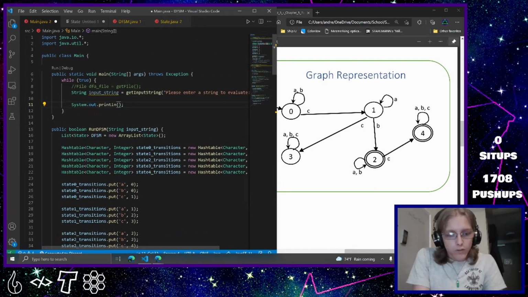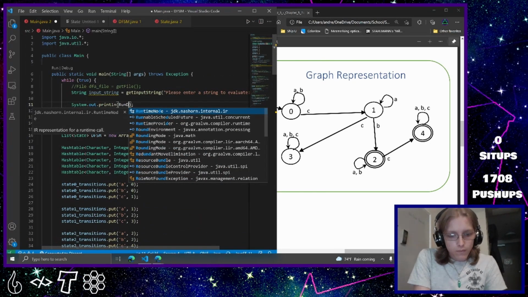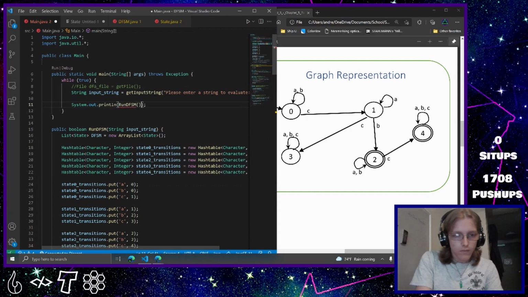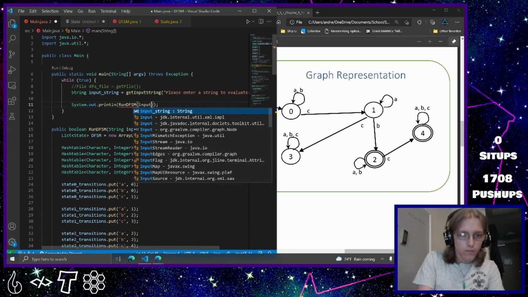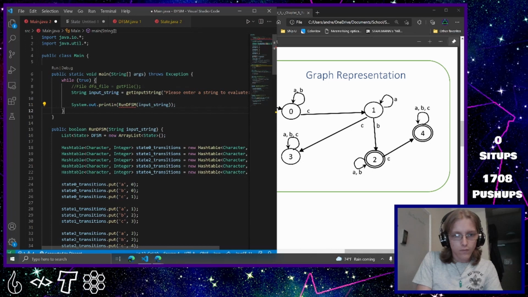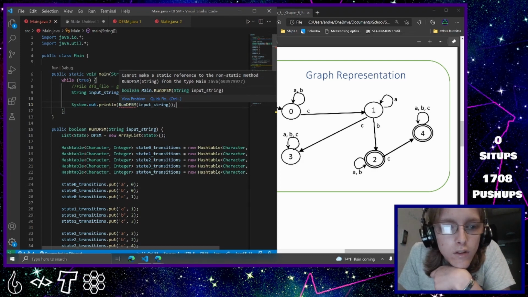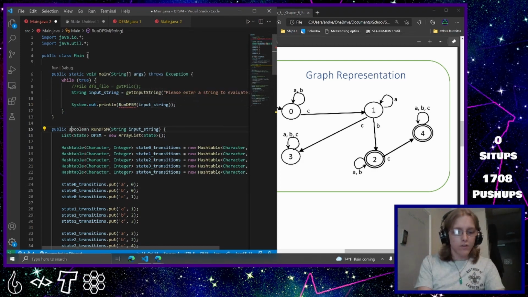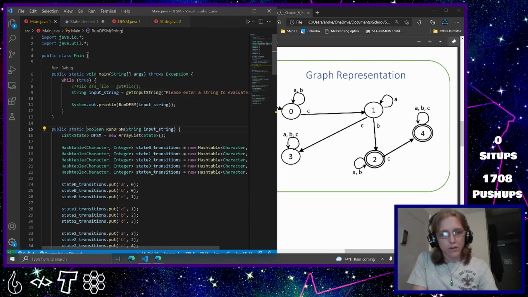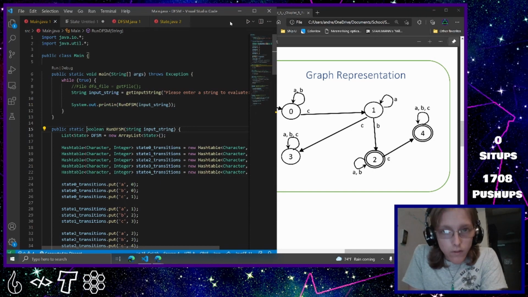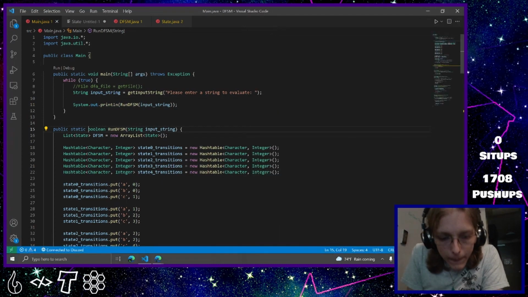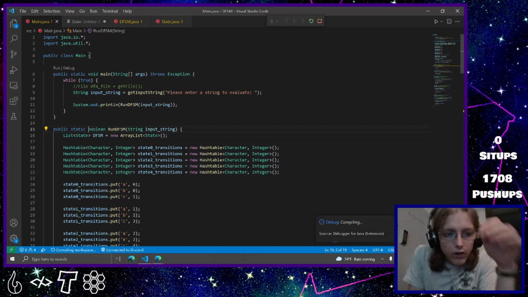I'm just printing true or false. What don't you like? Cannot make a static group. There. It's now static. So, run.